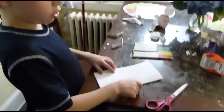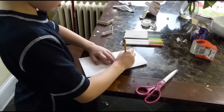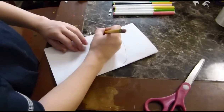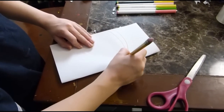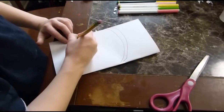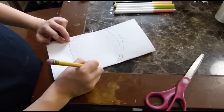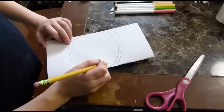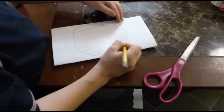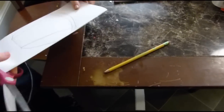And after you do that, you draw what your body's gonna look like. Here's the top of it. Okay, this is kind of a big body. Yeah, that is a big body. So I'm just gonna do this with it. You're gonna make it smaller? Okay. Yeah, and then I'm gonna cut that out.